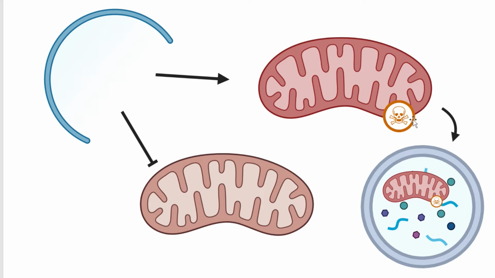So the phagosome will come in here and envelop the mitochondrion, and through this process of autophagy, will then end up fusing with another vesicle known as the lysosome. And then we have the autolysosome from there, and that lysosome is filled with enzymes and a really low pH, an acidic environment that ends up degrading and destroying everything that's trapped inside of this phagosome. So that is generally how autophagy works.